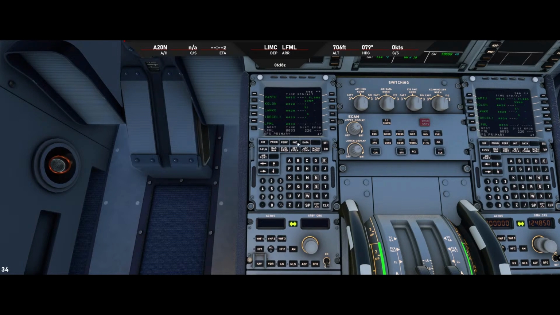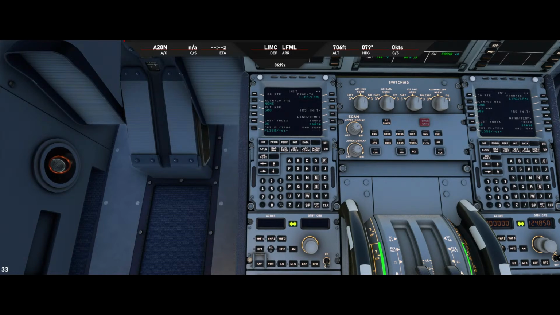Okay, so we're going back to the INIT A page, and we have to fill in the cost index, which is 26. We're going to fill in 26. Clear that again. The cruise flight and the temperature. I don't know what the temperature is on the SimBrief, but according to our waypoints, our cruise flight altitude is flight level 350. I'm going to input that, and it will populate the temperature with the ISA temperature, minus 51 degrees. This is all we can fill in here.